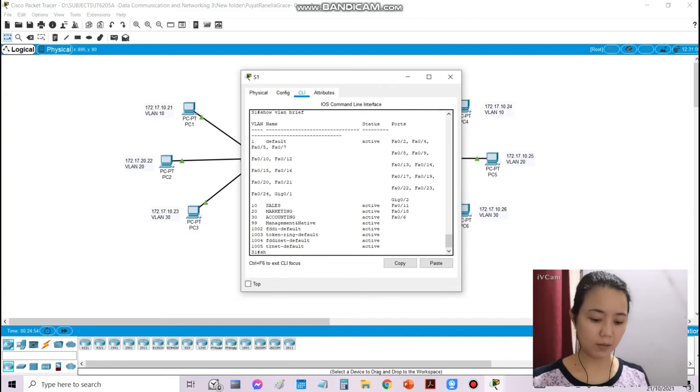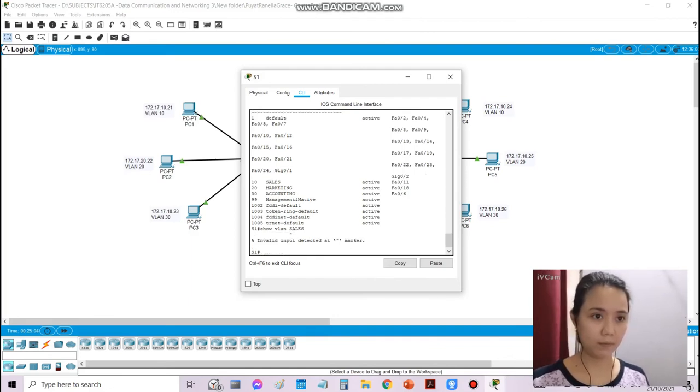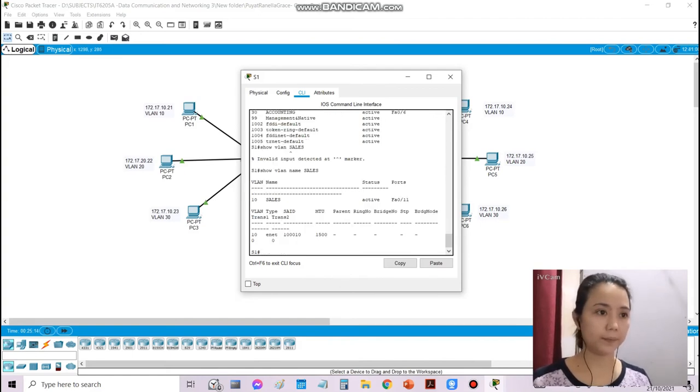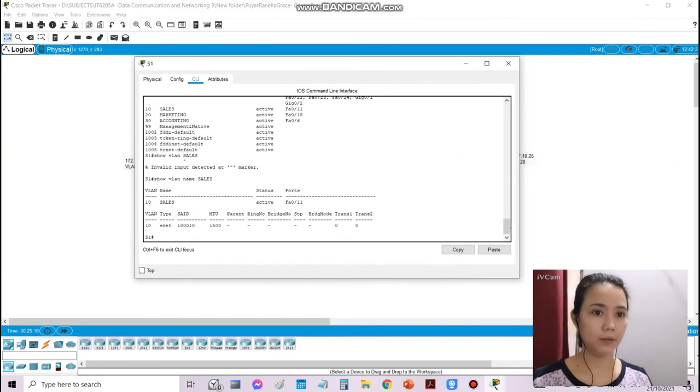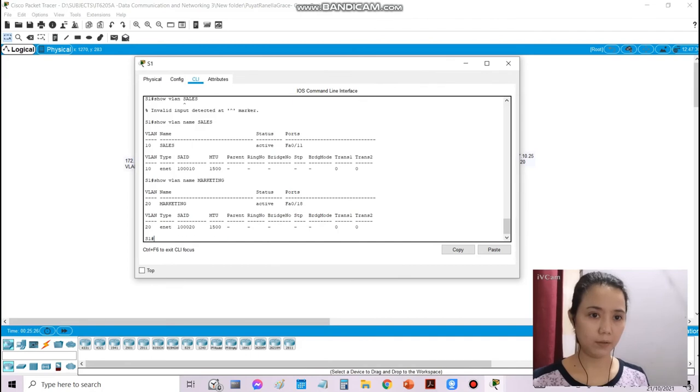And then show VLAN name sales. And show marketing, or accounting.